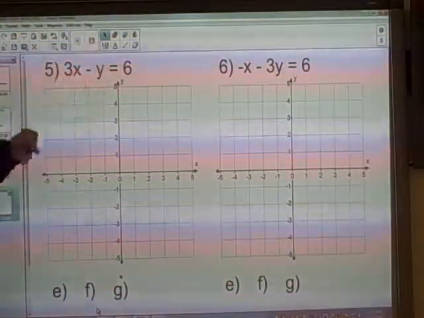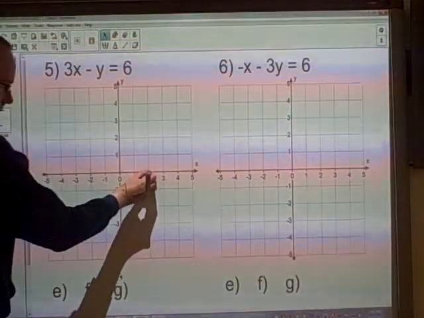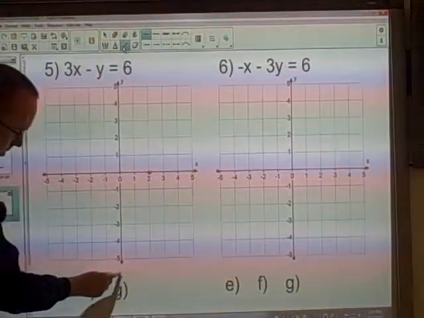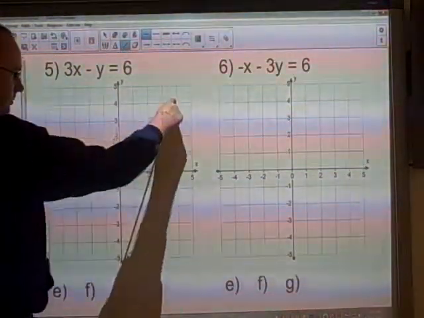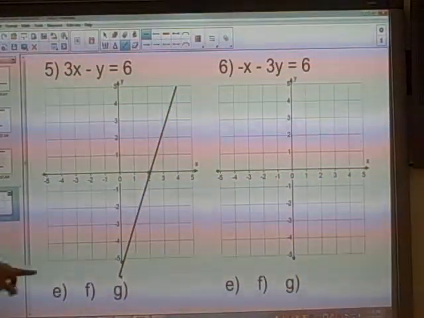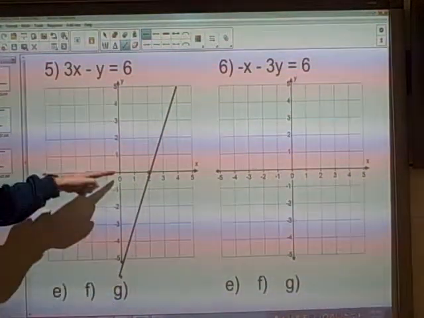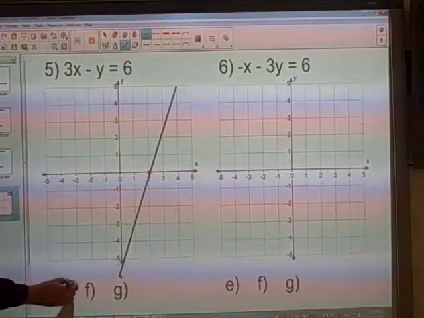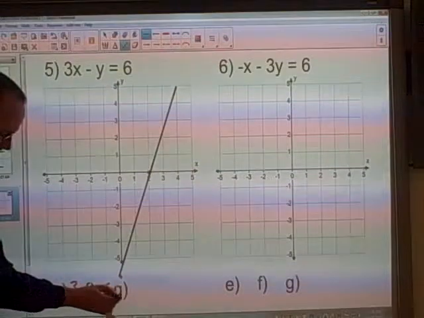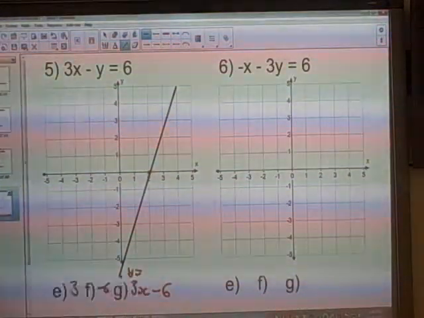And then I set y equal to 0, and I get 3x equals 6. So in other words, x equals 2. And then I can go ahead and join these up. And something like that. Slightly missed that point here. If I want to find the slope, then I could go up 6 and across 2. So 6 over 2 would be 3. The y-intercept is down here anyway, it's negative 6. So my equation would be y equals 3x minus 6.